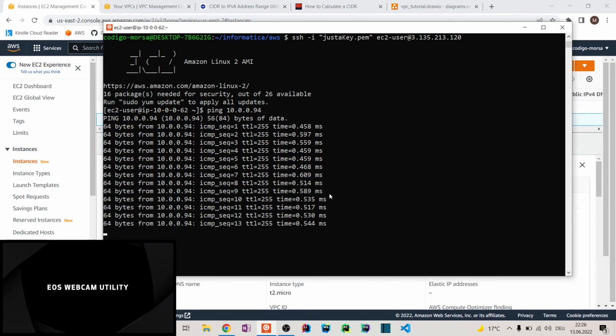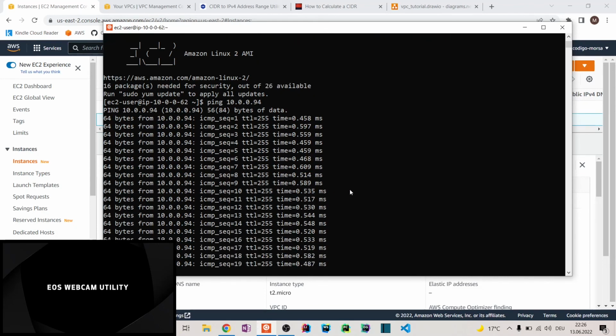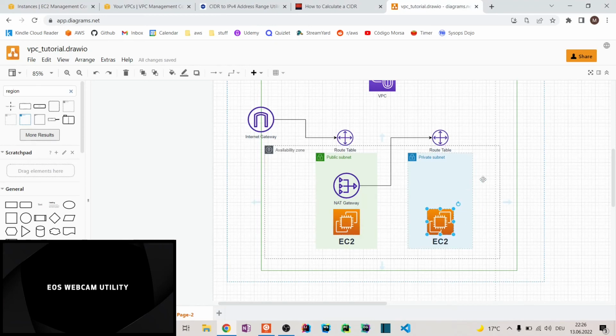That is the idea. And that is a more secure way of accessing stuff in private subnets, because this instance is protected from the outside. It is only accessible from here, if you use a tight security group. The security group I attached here is not as tight as it should be. As I explained to you, it should be only allowing access from this instance, but you can change that.